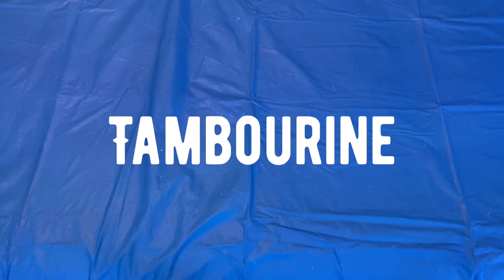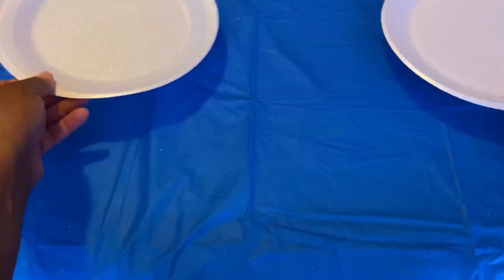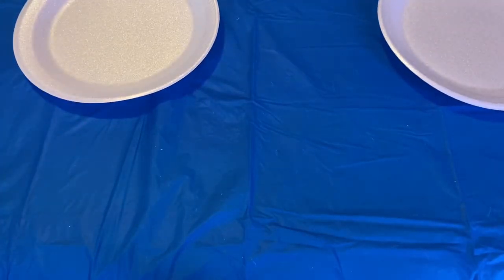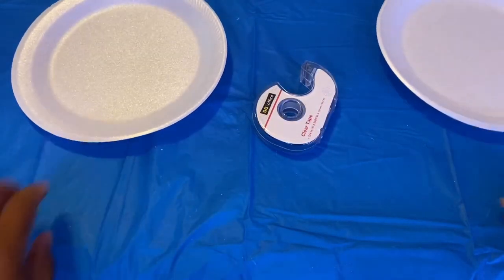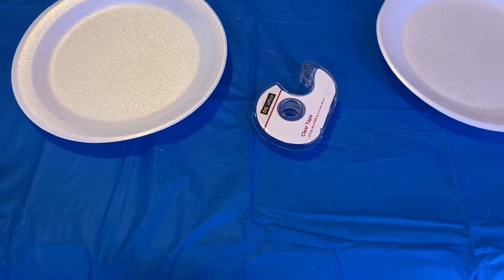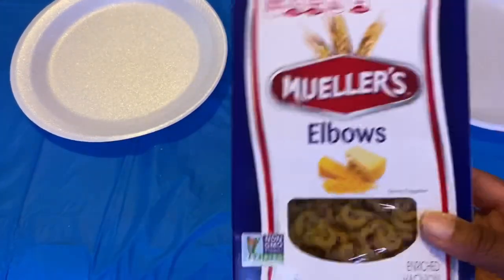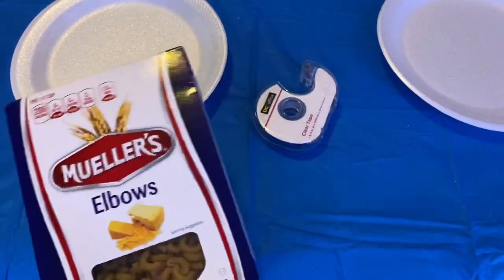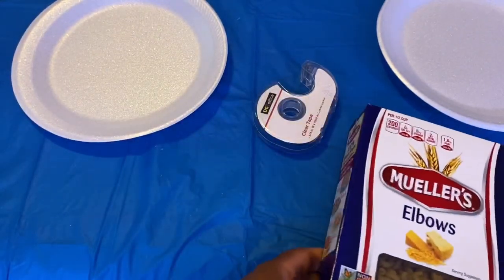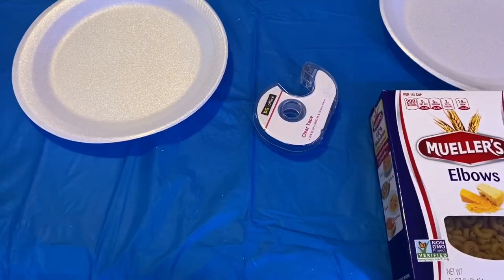Our next instrument, we are going to make a tambourine, one of my favorite percussion instruments. For this instrument, you are going to need 2 paper plates, doesn't matter which kind. I am going to use tape. If you have a stapler, that would be a lot better, but I can't find my stapler here at the house. For my noisemaker, I'm going to use macaroni noodles. You can use beans, you can use rice, anything that makes noise. But again, please make sure this is an item that your parents don't mind allowing you to use.